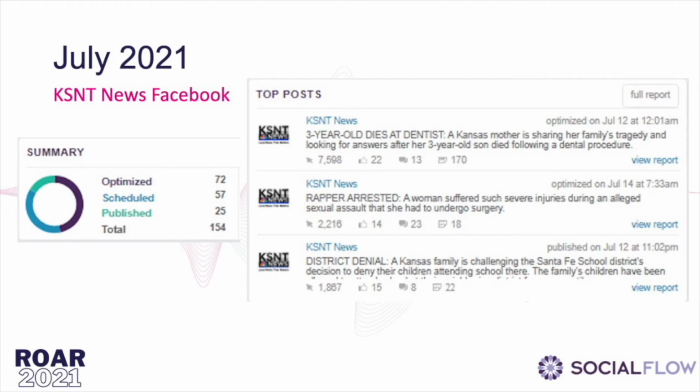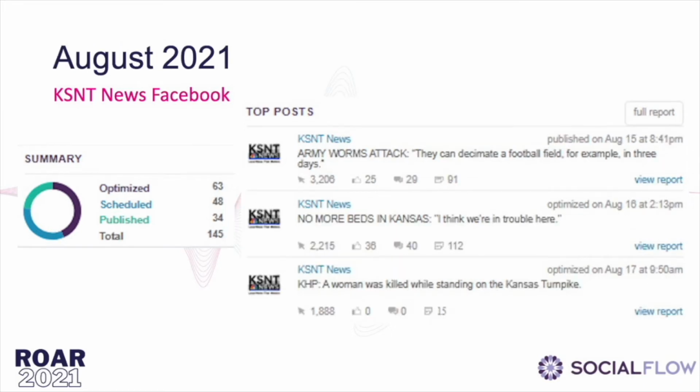Our engagement really stays pretty positive. We haven't seen any kind of a decline when we relied more on optimization. And month over month, from July to August, you can see that the message is still the same. Pretty consistently, we have a healthy balance between optimization, scheduling, and publishing, about the same ratio. And we still see optimization has some top performers, but also some of that content that we just decided to manually take over on also was a pretty successful one as well.